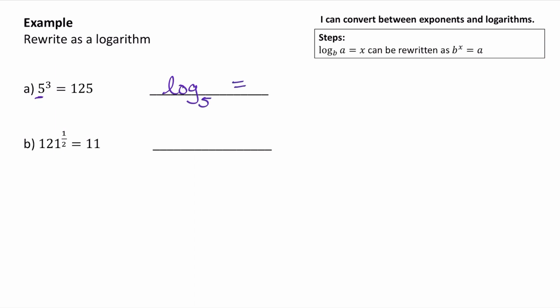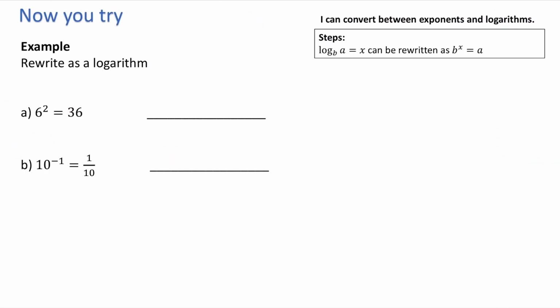So now I'm going to think about my arrows and I'm going to kind of do the problem backwards. So like if I was going to write this, it'd be like 5 to the whatever's over here. So it's going to be 5 to the 3 and that's going to equal 125. Okay, so that's rewritten in logarithmic form. It's going to be the log base 5 of 125. When I do problem B, I'm going to do the log, and then remember the base of the exponential equation becomes the base of the log. So the log base 121, and then over here on the right side, I'm going to have the exponent, so 1/2, and so that equals 11.